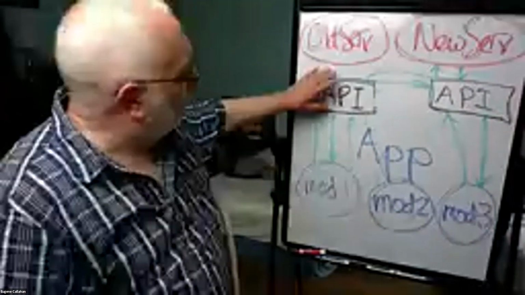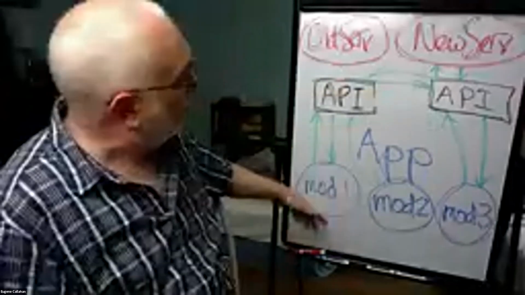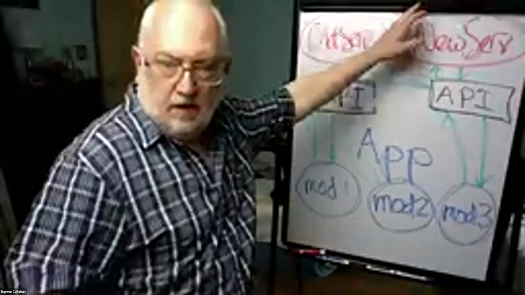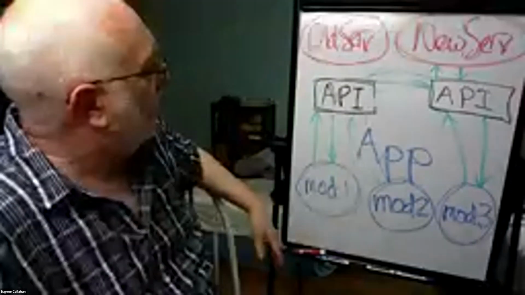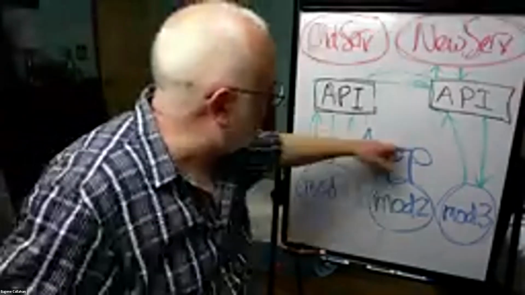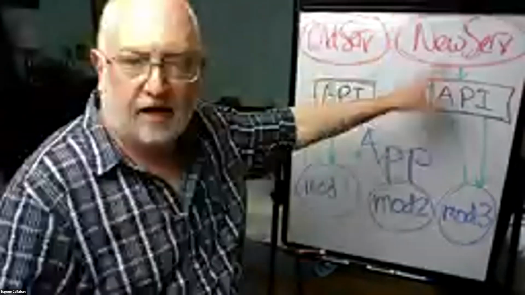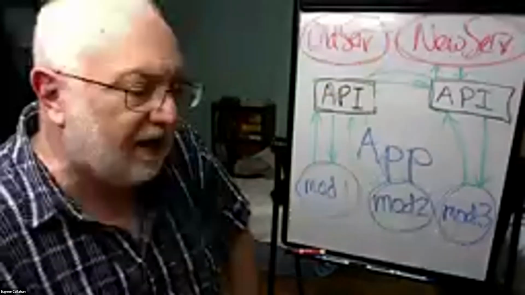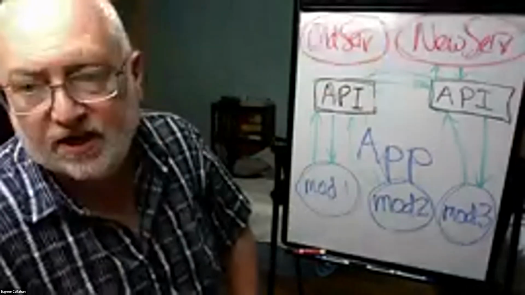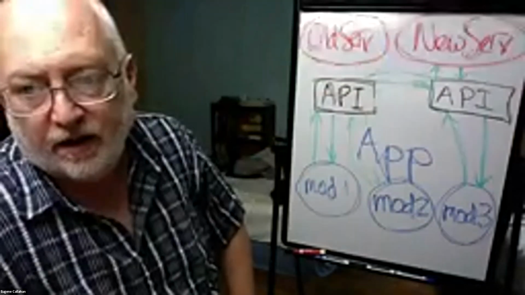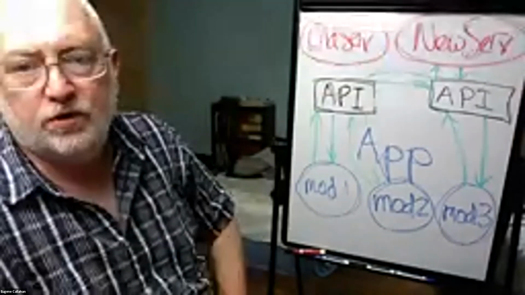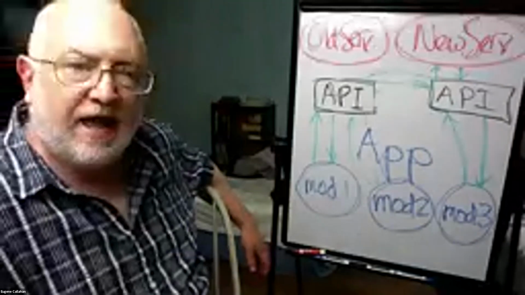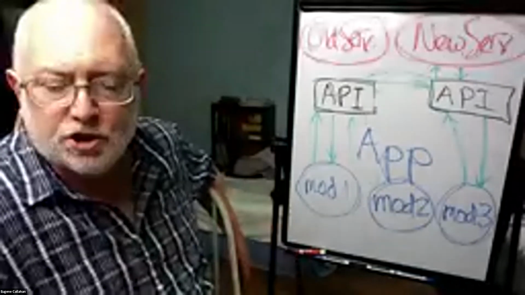So we made the old API just point to the new API. And at that point, everyone's using the new service, and the old service can go away. Then we did this cutover with two of our modules and made them directly use the new API. But we can now do that whenever we have some downtime, and you've got a half hour and you don't have any other work to do. You go, oh, you know what, I'll cut over module 1 to the new API. And that can be done in a much more leisurely fashion.